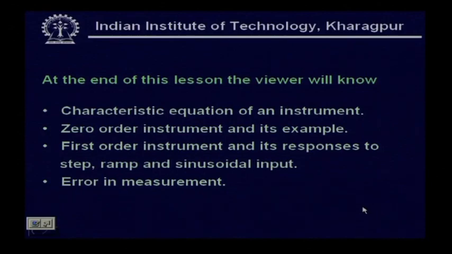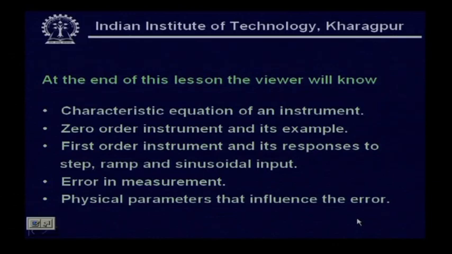Step input is very common in electrical systems, because suppose you are giving an input to a voltmeter, this is considered a step input. And also we will consider the error in the measurement, how much the error is, because unless you know the error, you cannot reduce it. What are the factors on which this error depends? We must know that, and how the errors behave as time grows, that also we should know. For that reason, we will consider error in the measurements for all three different inputs, and the physical parameters that influence the errors.